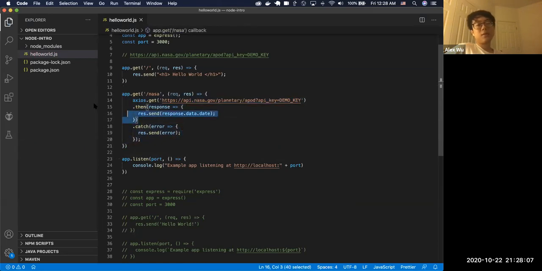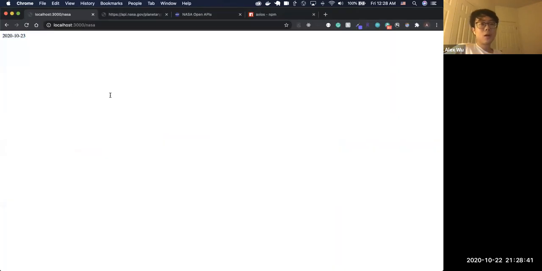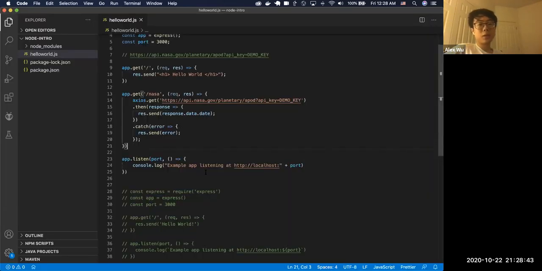This is just a very, very simple demonstration of what you can do with the data. You can definitely do a lot more than that. For example, you can run some computation after you receive the data, like increment the date or format the date in some specific way and then return it. You can do a lot with just one API endpoint. So yeah, this is our NASA API endpoint. Are there any questions?